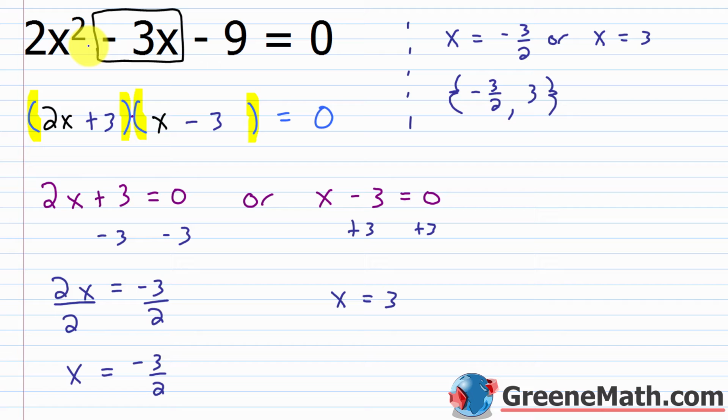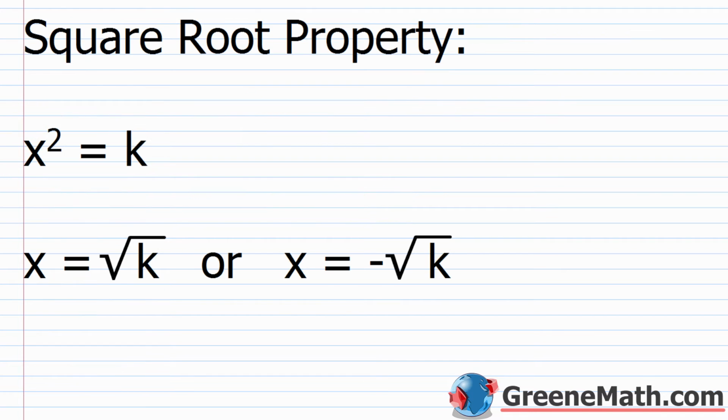What I want to do now is talk about what can we do when we can't solve a quadratic equation by factoring. Well, again, we have a few different methods available, and we're going to start out by just talking about something known as the square root property. So here's the square root property. And again, if you took Algebra 1, you'll remember this.